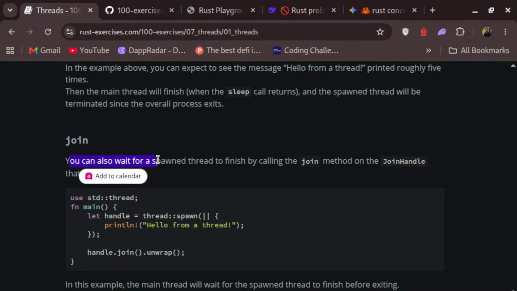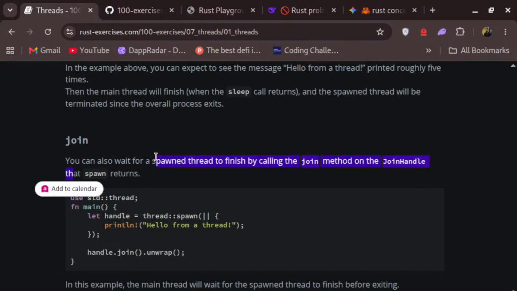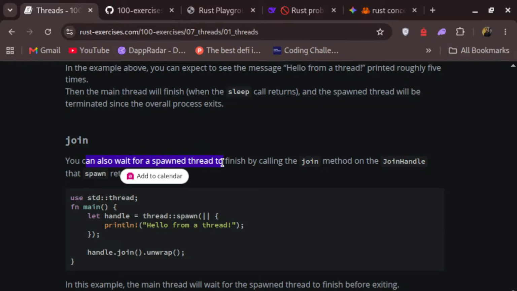We can also wait for the spooner thread to finish by calling the join method on the join handle the spooner returns.